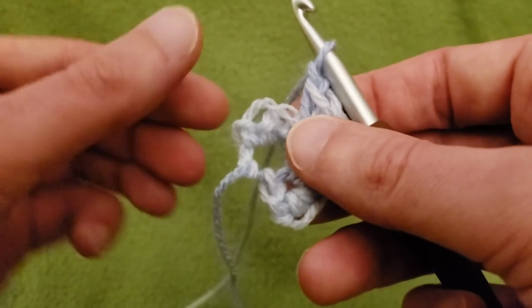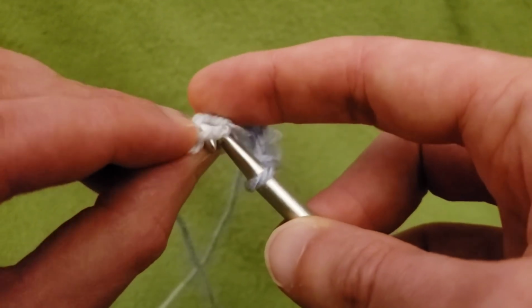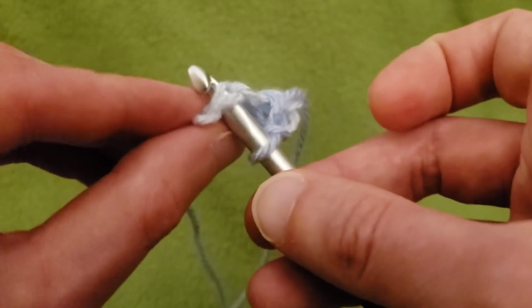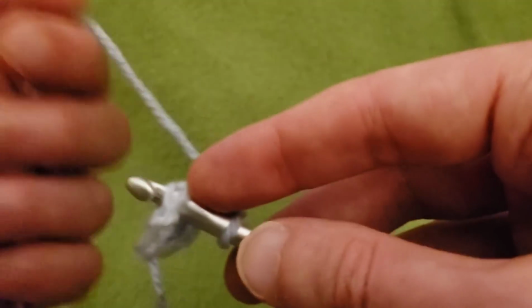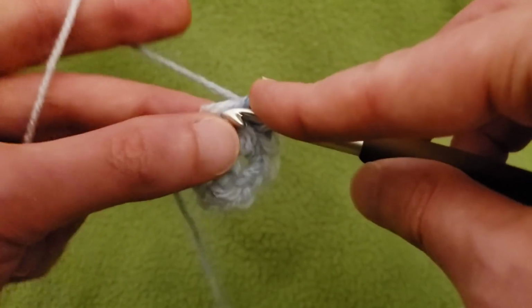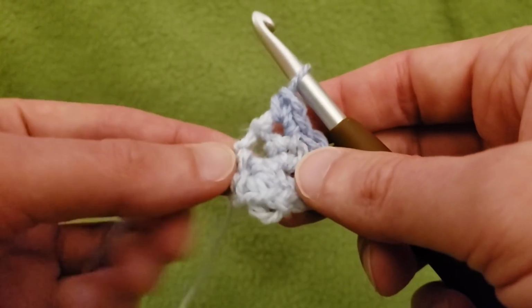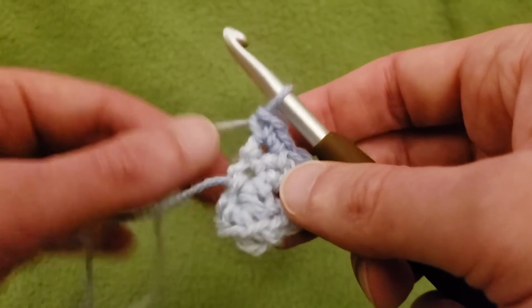And again, yes, sometimes it helps if you just sort of turn the work just a little bit, at least initially, until your stitches become a bit more established. So 2 singles in this last stitch. And cinchy, there you go.